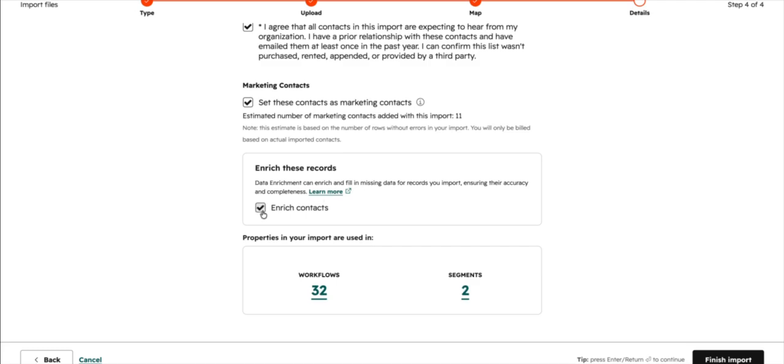If you choose to enrich records, then HubSpot will search for these records via the web through its data agents and fill the missing fields. If you don't want it to enrich, then you can choose not to enrich. Let's suppose I have the information I need. I don't want excessive use of these tokens, so I will choose not to enrich this data. And then I have properties that I have used in my workflows. It tells me how many workflows could be associated with it, how many workflows will not be associated with it, and so on. And then I simply click on finish import.